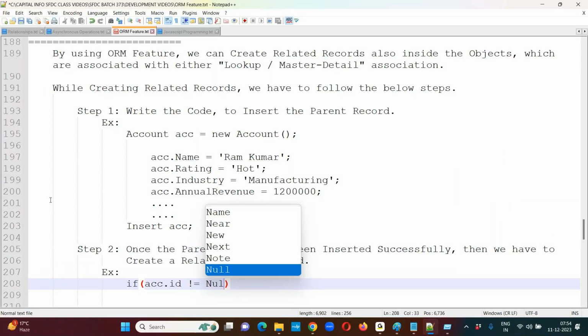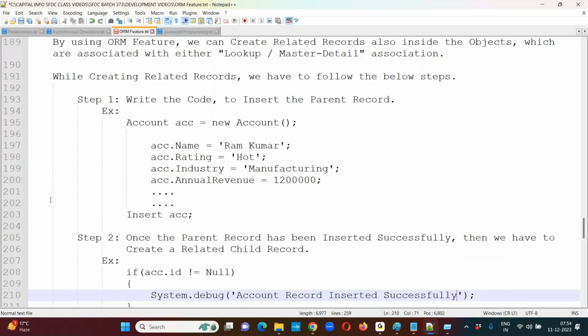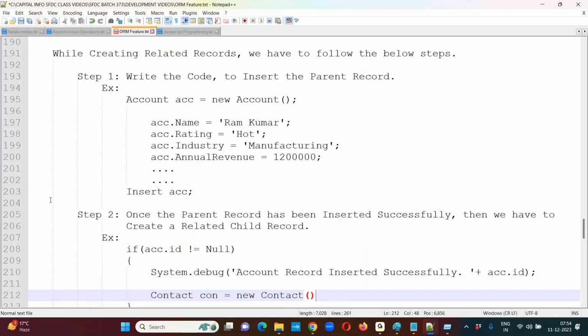Contact con = new Contact(). Contact.FirstName, I'm passing the value Ram. LastName, I'm passing the value Kumar. Title, I'm indicating he is a junior developer.